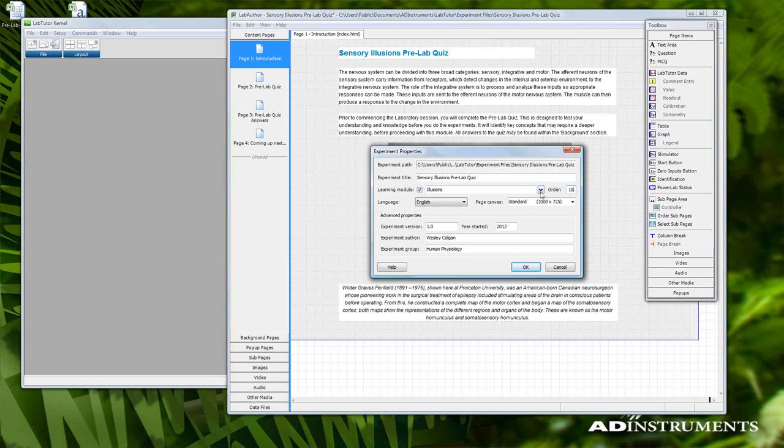And they don't need to be 1, 2, 3, 4, 5. They can be 10, 20, 30, 40. That way, if you decide to make a change and you want to put a 35 in there, you just give it number 35 and it will immediately drop it right in between. So this is going to be order number 10.